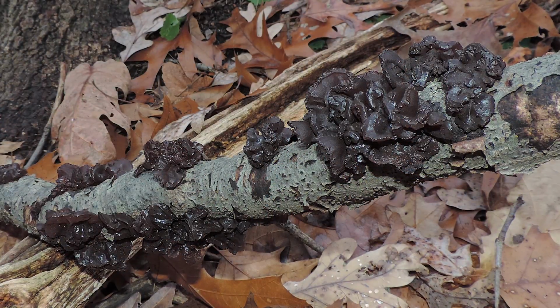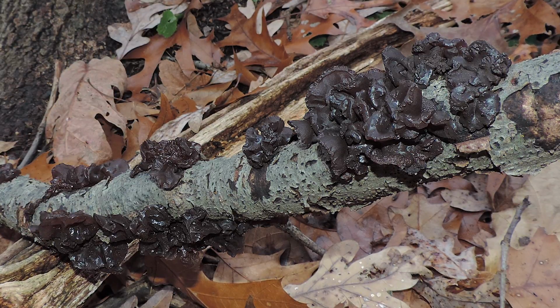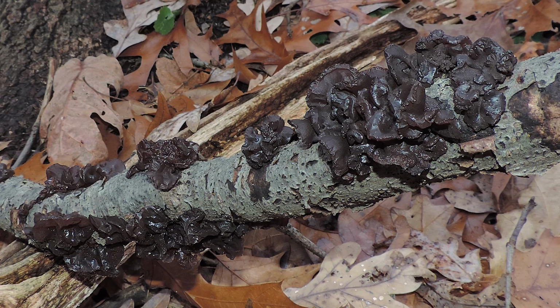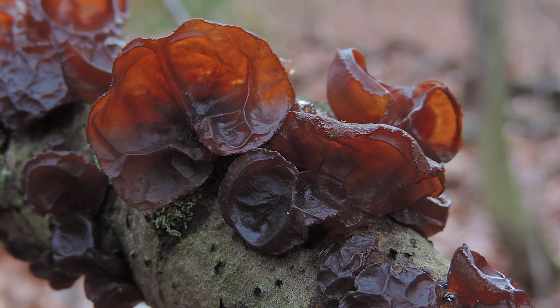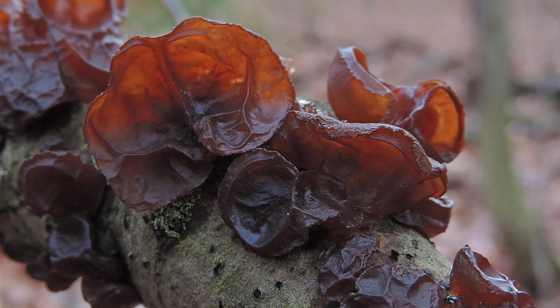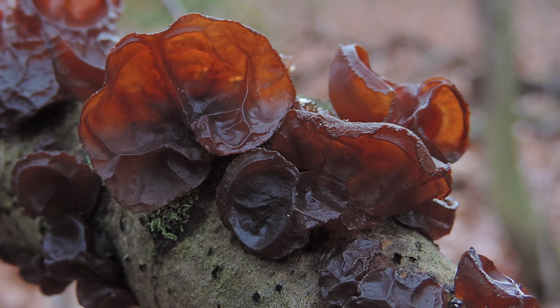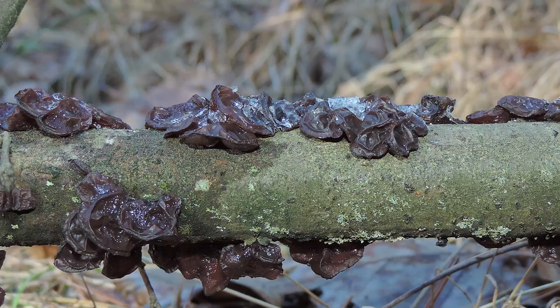Now, each fruiting body is only about 1/2 inch to 1.5 inches across, though the entire aggregation of the amber jelly roll can appear to be several inches long due to the fact that the fruiting bodies cover an entire branch. Now, each fruiting body is an irregularly shaped gelatinous mass, sometimes with a small stalk-like base, and each one is usually translucent, so it's almost like you can kind of see right through them, but not really. The color of Exidia recisa is dark brown to purple brown, becoming blackish when dried.